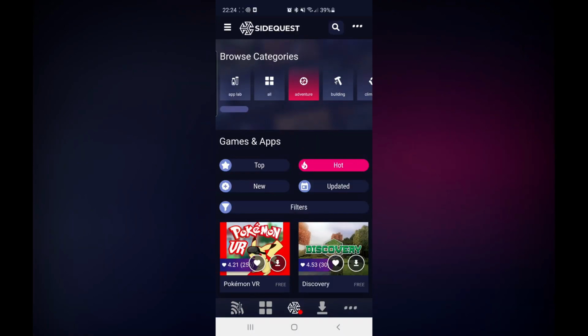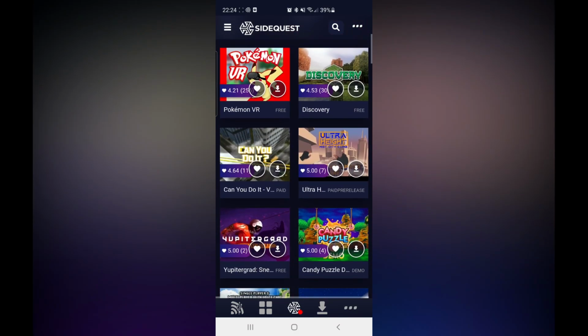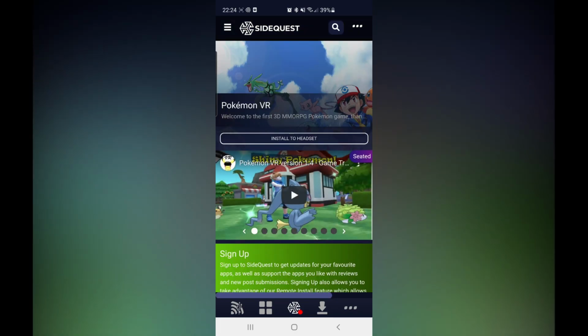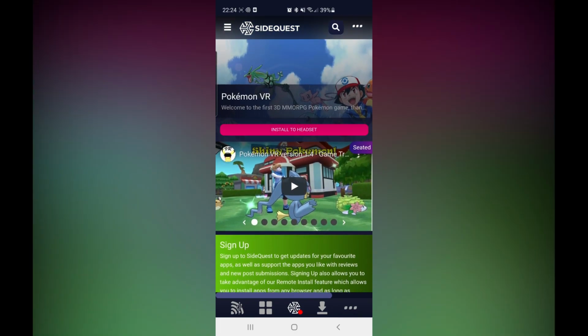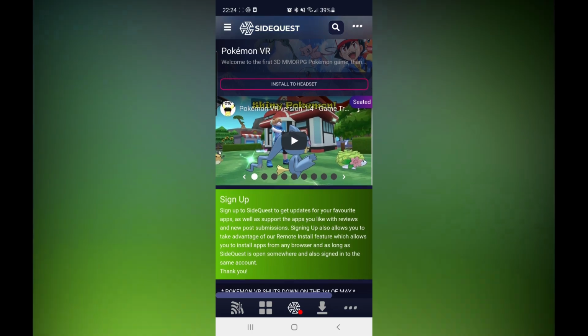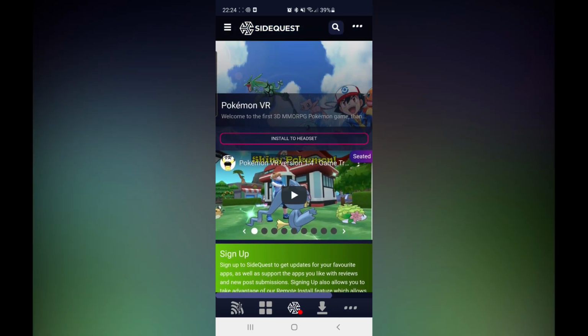Now, if you're happy just using Sidequest with the cable attached, then you don't need to do anything further other than finding the games and pressing Install to headset. However, if you want to use Sidequest wirelessly, then you need to do this step. Please note, if you turn your headset off by restarting or powering it off, then you will need to do this part over again. But one big advantage for the Wi-Fi is that it won't drain your phone battery. It's simple to do though.